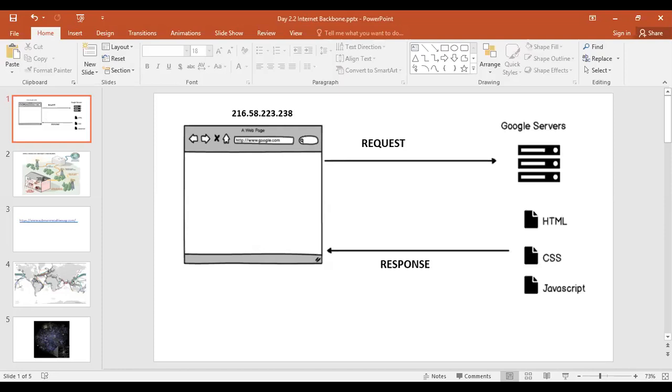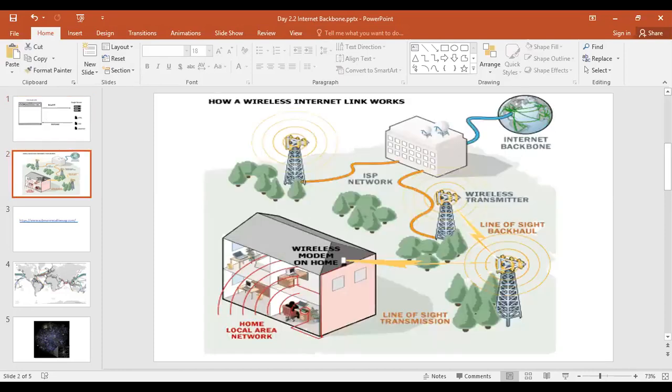Like I just told you, we send off the IP address, and the server responds with some files. But this is just like magic. What do these arrows mean? We are going to talk about that in this section, and we are going to do that with a diagram I found on the internet, which is this diagram here.